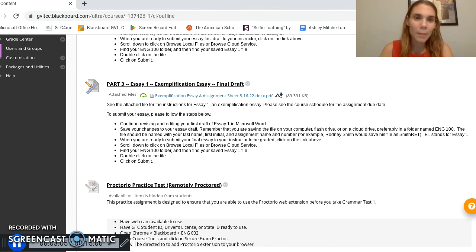Remember, and I spoke a lot about this in the reader response, this is very similar in the formatting. A lot of you sent me essays that were font size that was either extremely big or extremely small. Same thing with this, you need font size 12, Times New Roman, double spaced, and just like with your reader response essays, the specific format where you have your name at the top and my name, making sure you have our course number and today's date.